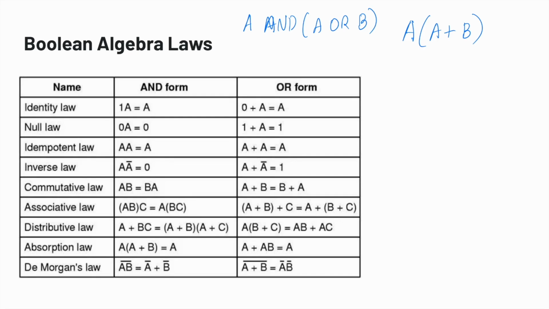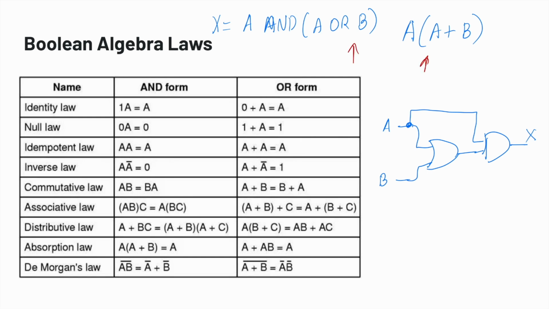So that would represent a logic circuit where, remember, we'd start with our parentheses. We have two inputs, A and B. So A and (A or B) means we'd have an OR gate, and then we'd have A into an AND gate, and that would be our answer. Let's say this is X, we'd have X equals that, right? So these right here are one and the same, and this is the logic gate that represents this Boolean expression.